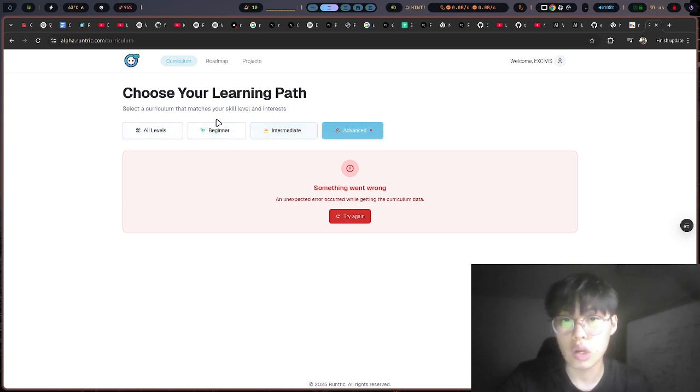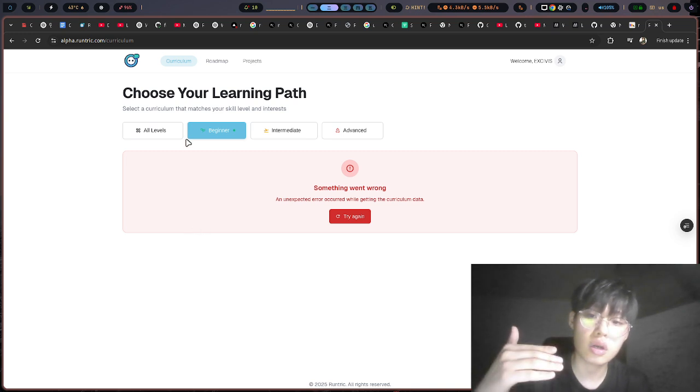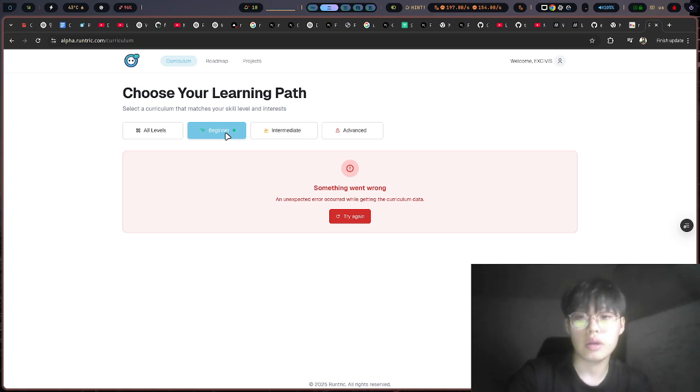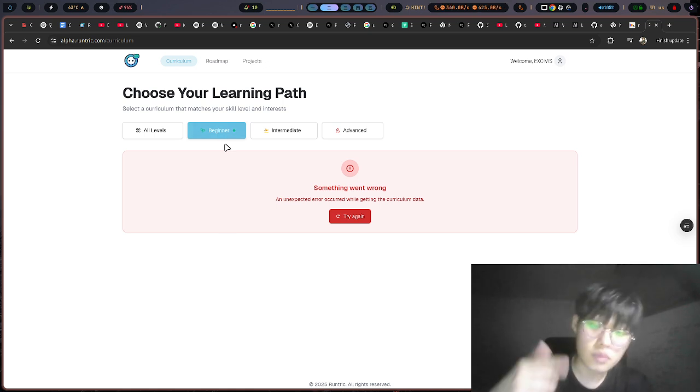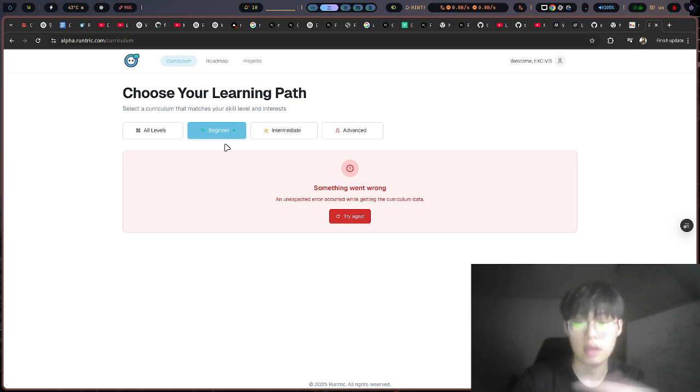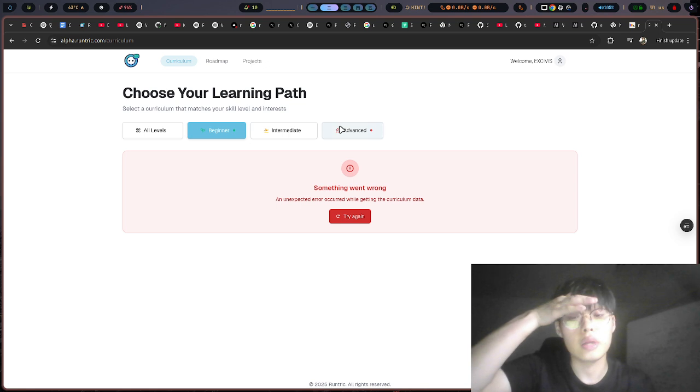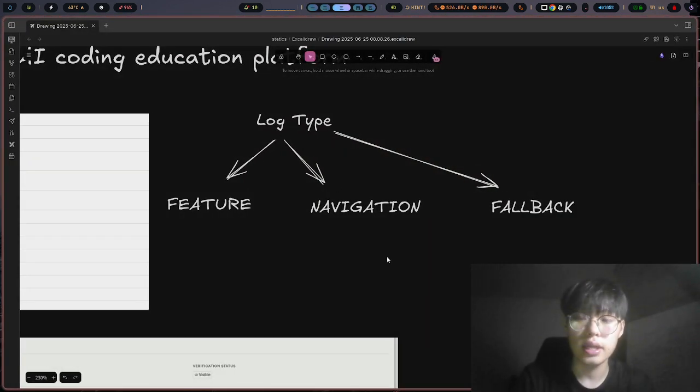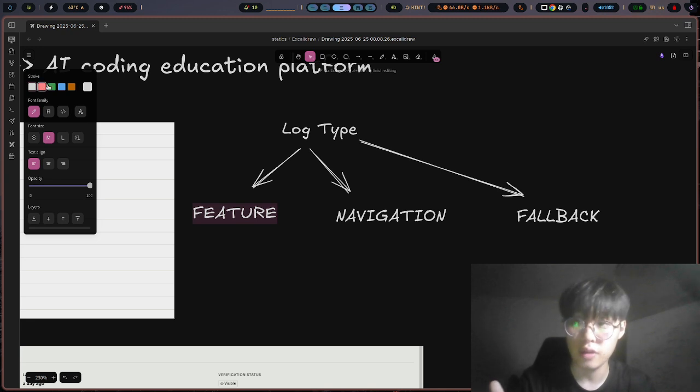So we have to put the logging system on this part. For example, if users really like the beginner cards, we put all of the logging system on that part. So we look at the data and see that, say, 90% of users like the beginner section. Based on that data, we have to put effort into the beginner curriculum part, so you have to attach the logging system there. So this all-level, beginner, intermediate, advanced, is actually the feature of it.